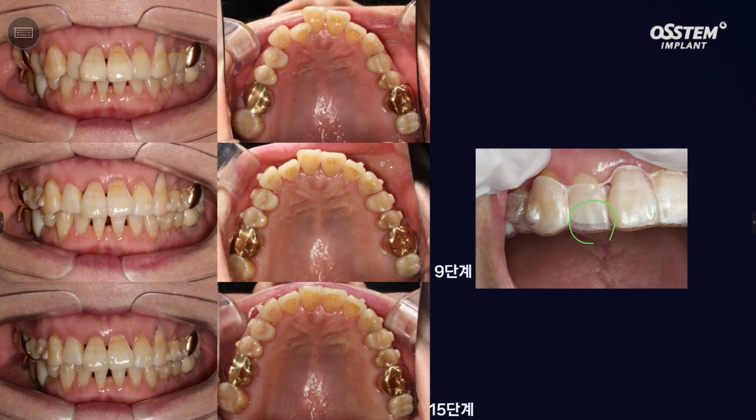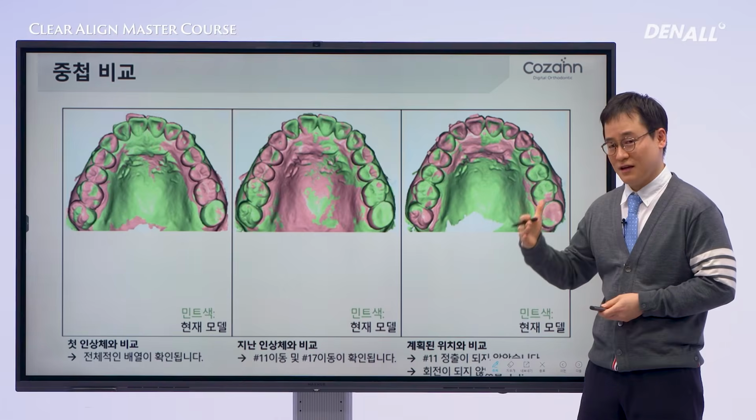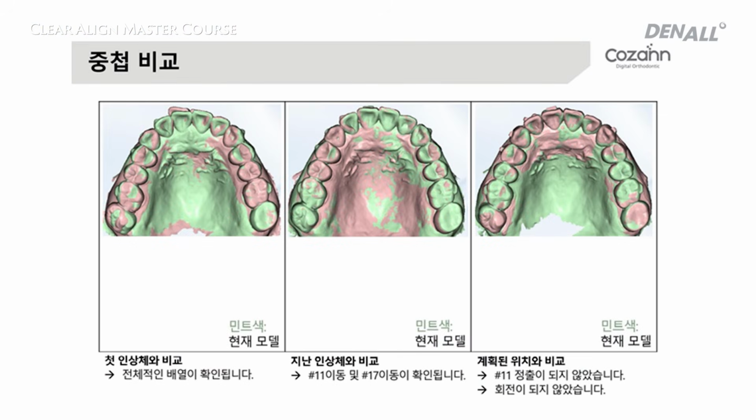However, when the entire set of aligners is fabricated at once from the beginning, mid-course correction becomes more difficult. So we proceeded with the full set of aligners as initially fabricated, and over time, the deviation gradually became more noticeable. We will be able to compare the developments with the original plan. This monitoring allows us to make timely corrections when the treatment begins to deviate from the planned path. As a result, we can achieve successful outcomes.